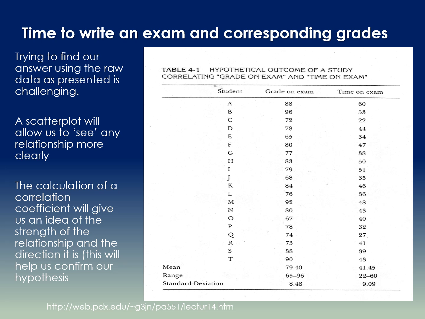And so here's some hypothetical data. Here we have our students. We've hidden their names for confidentiality issues; we've given them simply a letter. Here's their grade on their exam, and there's the time it took in minutes on the exam. Here's the mean, here's the range of the scores, and the standard deviation for both the grades and for the time on the exam. So now what we want to do is run a correlation analysis on this data to see what the association or the relationship is between the time on the exam, how long it takes me to write an exam, and one's grade.